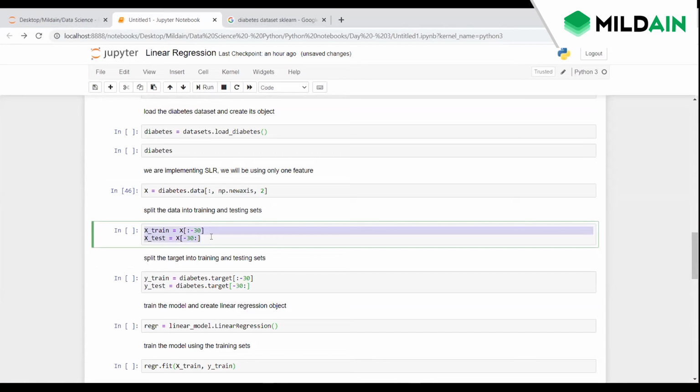Here, what we are performing is taking, in the entire data set, 70% of the data to put into train, and another 30% of the data we are using for testing purposes.